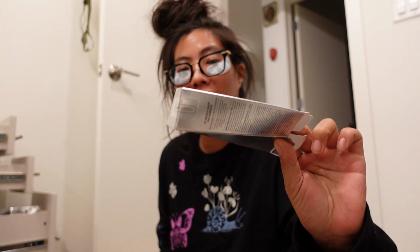This is the packaging for the Vital Shot 700. This particular viral product, which is a microneedle in a bottle, it's just not a pleasant experience. And you know I like skincare for the experience of it all, in addition to what it may do. And I just don't like the prickling pain that happens, and then I'm not inclined to use it as much. So I wish I was more diligent.